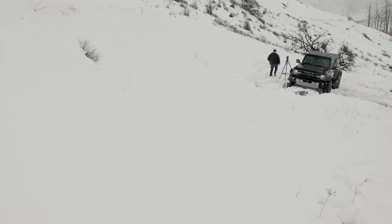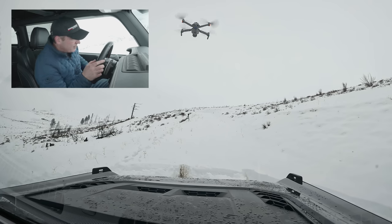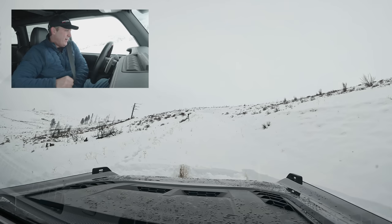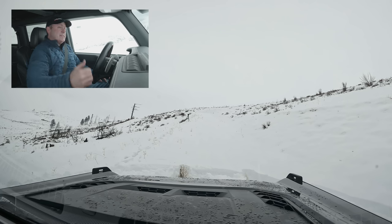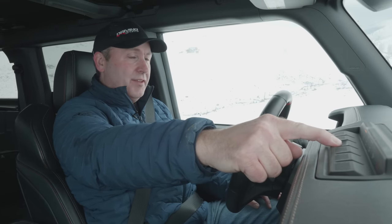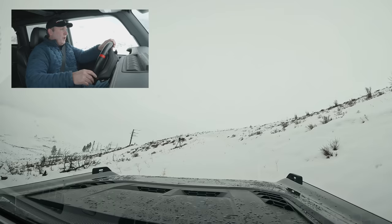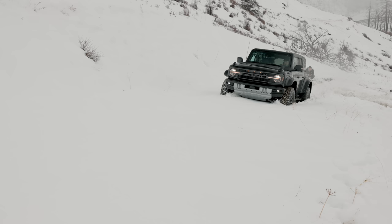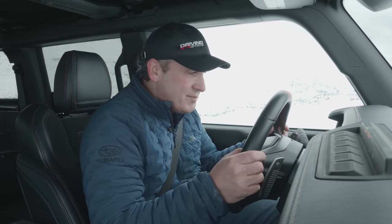We got the tire pressures lowered — the car says 13 PSI all around, pretty close. I'm currently on a five-degree pitch and a four-degree angle. So I've got the tire pressures down, and I'm just going to gun it — full bro mode. What can the Braptor do? We're going to turn on the front locker, because why not — live a little. So we've got front locker, rear locker, we're in drive, starting in second gear. I've seen tons of video on Facebook and YouTube where people talk about how awesome the Braptor is in the snow with the KO2s — yeah, but they don't do it on hills. They do it on flat parking lots. Hills are a massive challenge.